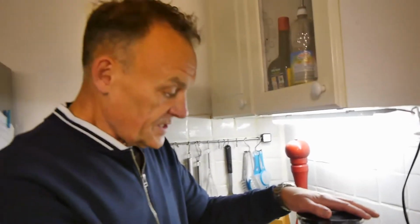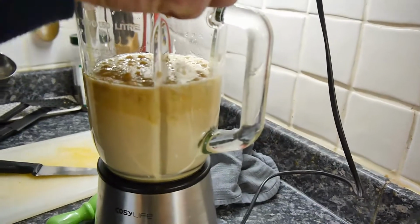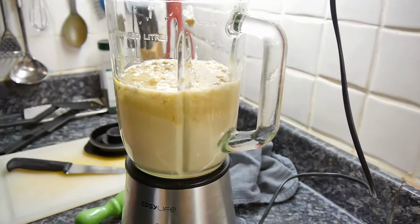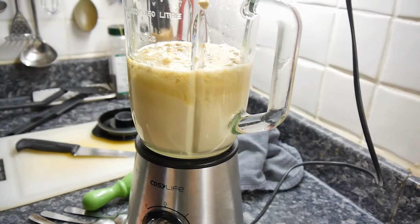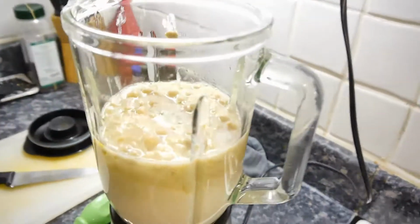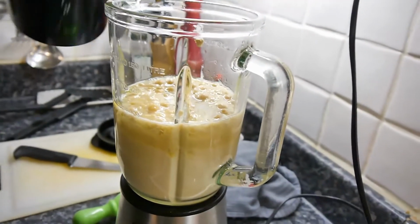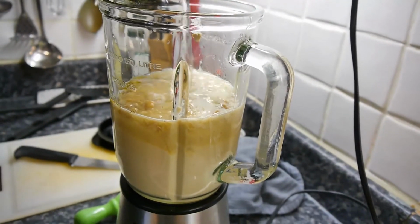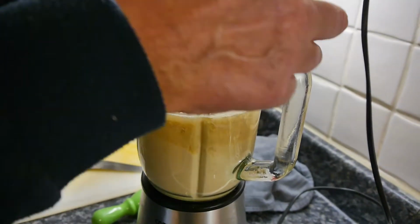What happens is, if it gets stuck like that, you can't keep going with it too much. You can, but it will knock the motor out and get hot. So you can put some water in there, a little bit of hot water maybe. It doesn't matter what water it is, just a little drizzle, just to keep it moving. You don't want it to be like a soup.